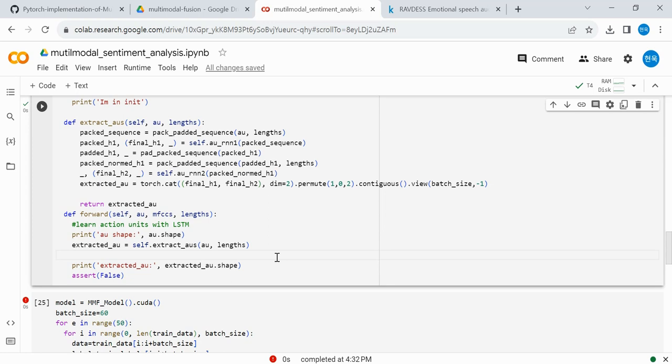Actually, for most audio signals Fourier transform is enough, but you apply MFCCs because it uses another kind of unit, and it analyzes the signal within a range, because there is a boundary of the frequencies that humans can hear. Above a certain upper frequency, humans cannot hear the audio signal. So you can just understand it like that for now. What's important, what we are gonna learn here, is how to fuse multimodal signals, so we can just focus on that.